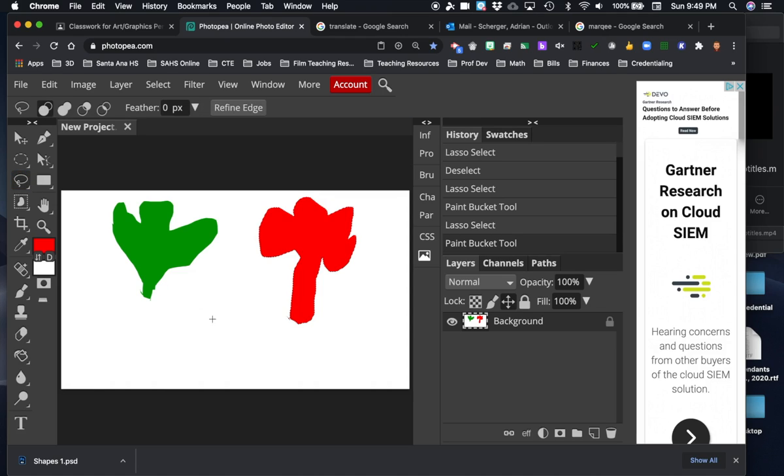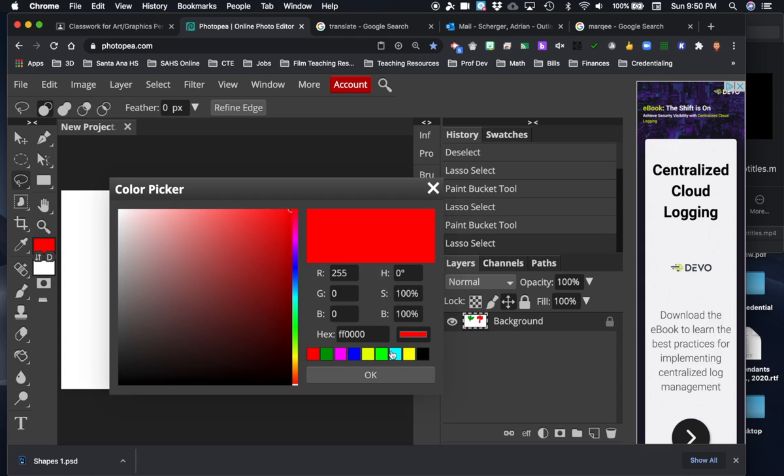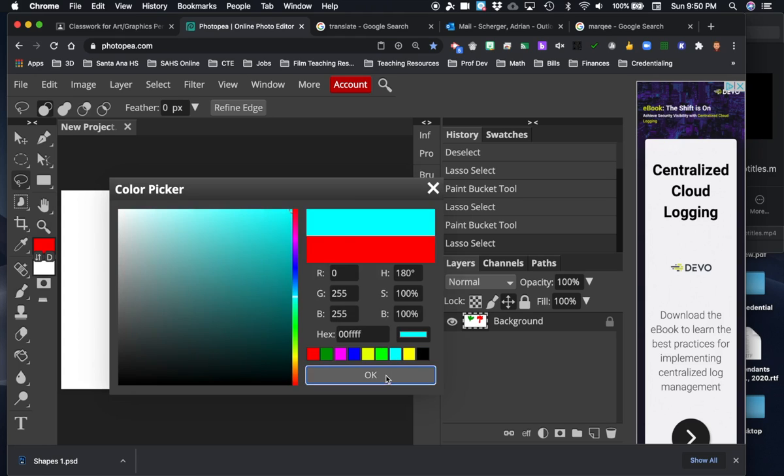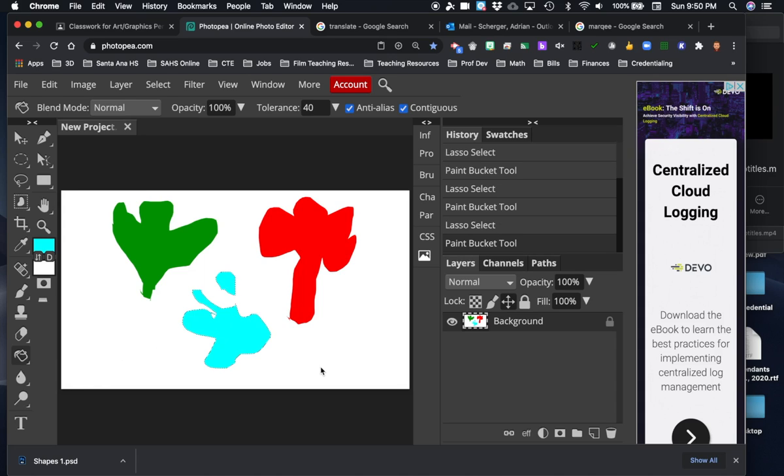Now I'm going to make maybe just a blob. Really doesn't matter. These are organic shapes, not geometric. Change my color, drop some paint, and I am done. I don't want to leave this highlight here, so I usually just click anywhere to get rid of it.